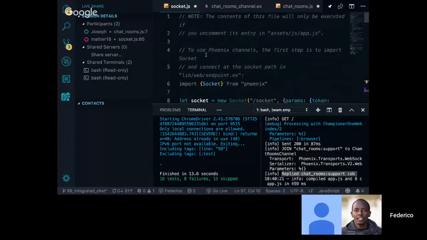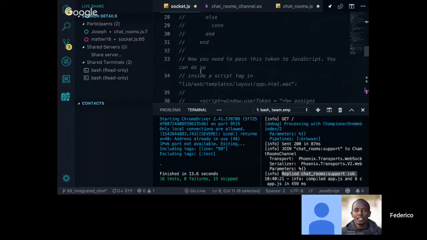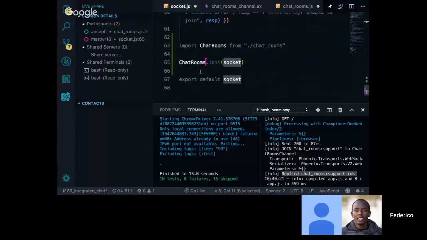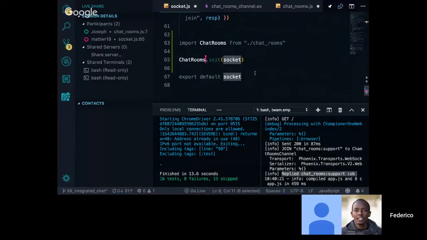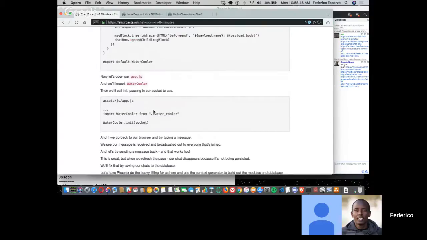This is all on the same file though? No, so we've got our socket.js and we've got our chat rooms. Sorry, what do you mean by that? I think what you copied and pasted is supposed to be called from the app.js, right? Not in the chat rooms.js. Oh yeah, actually. Good catch. I mean, the app.js is the same, right? Yep, it is.